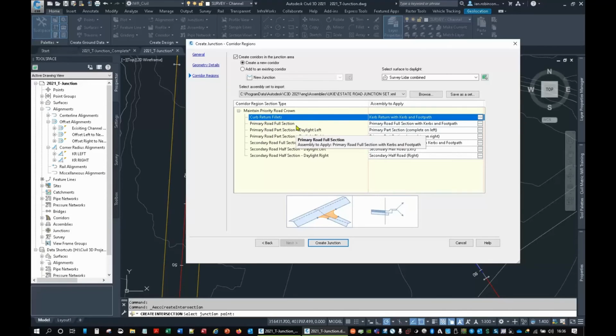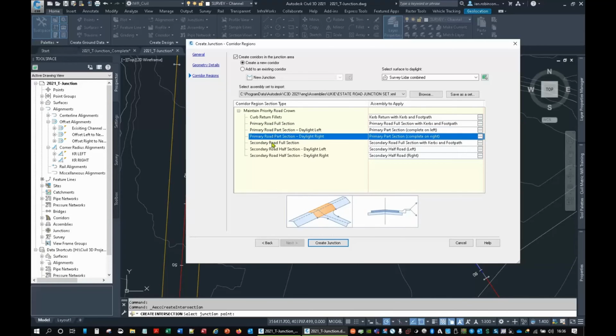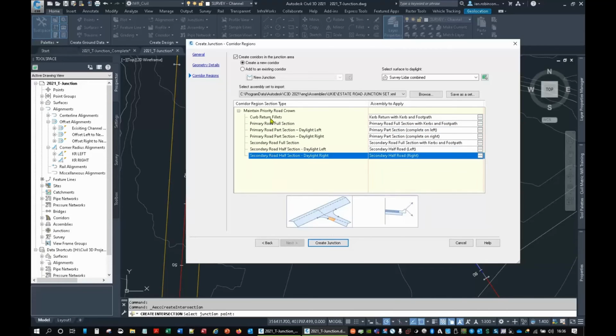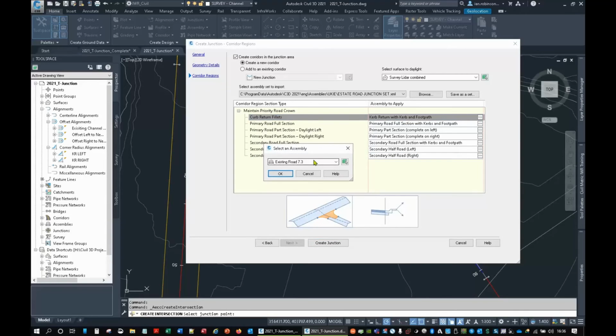What I like, all software should be written like this. I love this. When I select something here, it tells me where it's going to go in the corridor and what it looks like, roughly what it looks like. It's not an exact image. And that's the baseline. So that will show me on each of these where they go in the corridor and which assemblies I should use. So it makes life a lot easier, doesn't it?